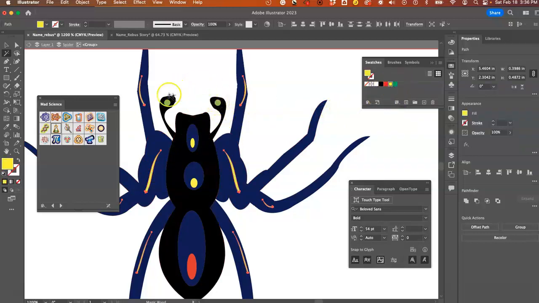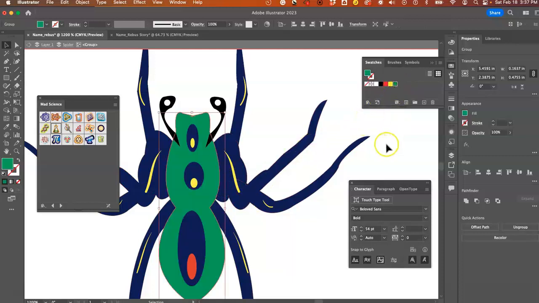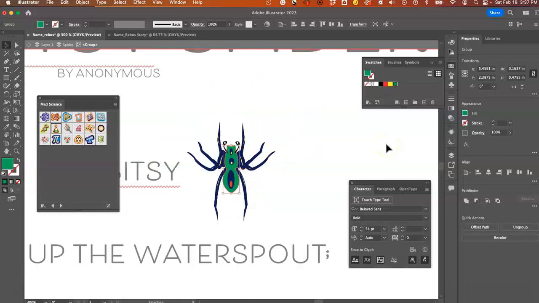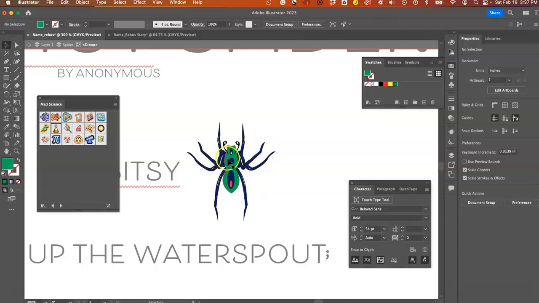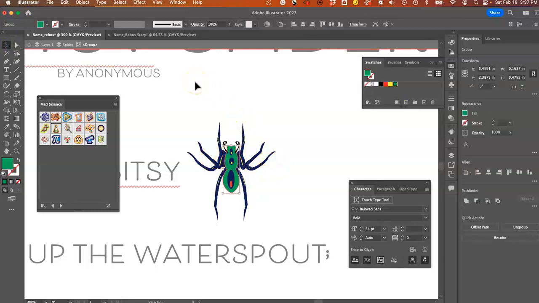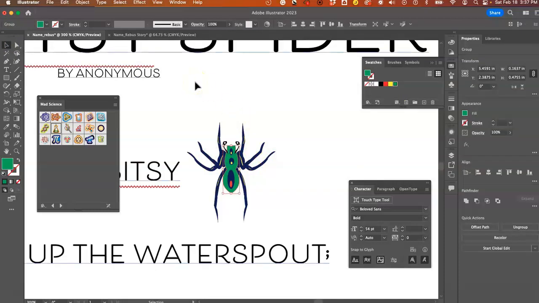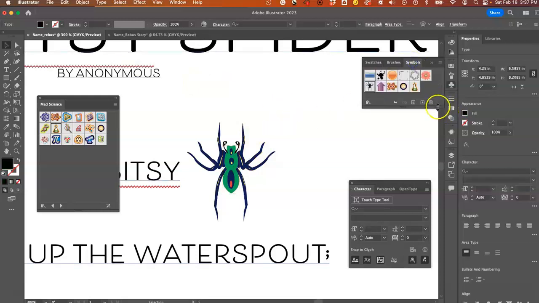And then instead of clicking once and clicking twice, with this tool, I'm just going to click once, and now I have both of those selected. And let's just make that white, just to make it different. I can go as far as change, if I don't want this to be black, I can make that green. Let's just go with this, okay? So what I did is I modified this pre-made symbol so that it is custom and it works towards my idea. All right, I hit escape, so I'm out of that group mode.